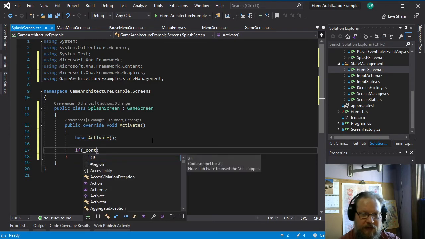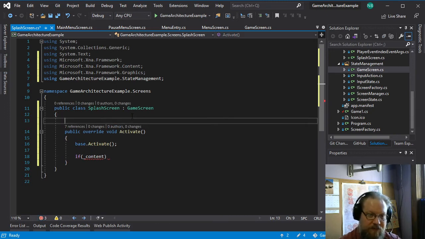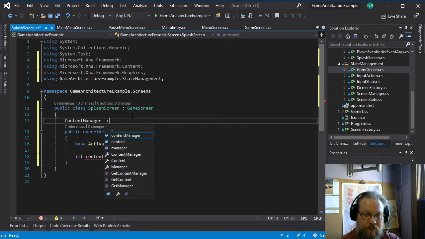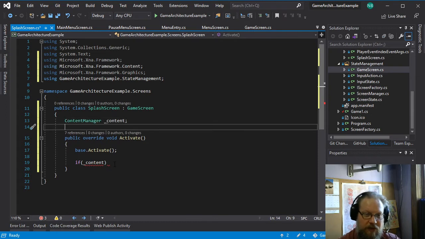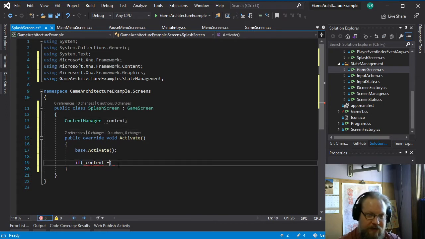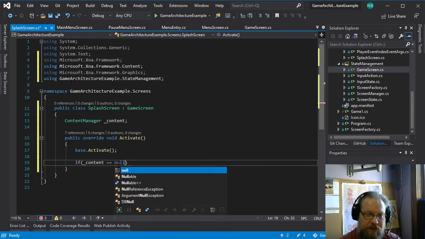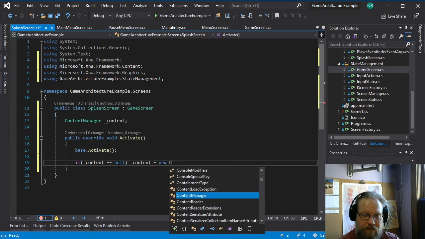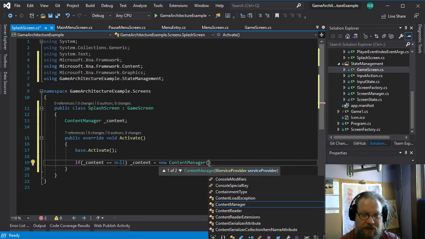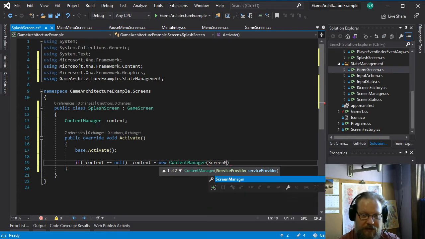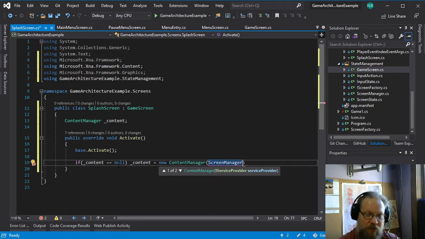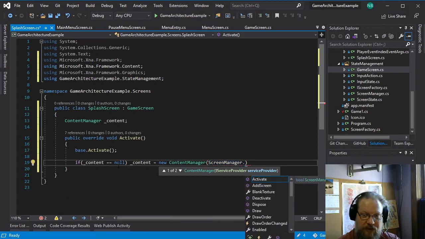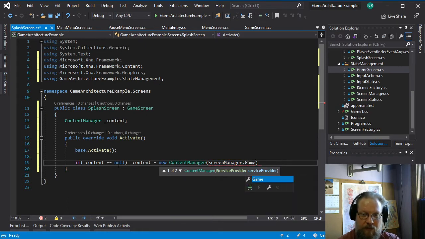We'll do if content, because we need a content manager. So we'll set up a variable for that. And if that equals null, so if it hasn't been created, we're going to create it. And the content manager needs to have a service provider, which we can get from the screen manager. So we're calling the screen manager property of the base class game screen, and we can call its game property.